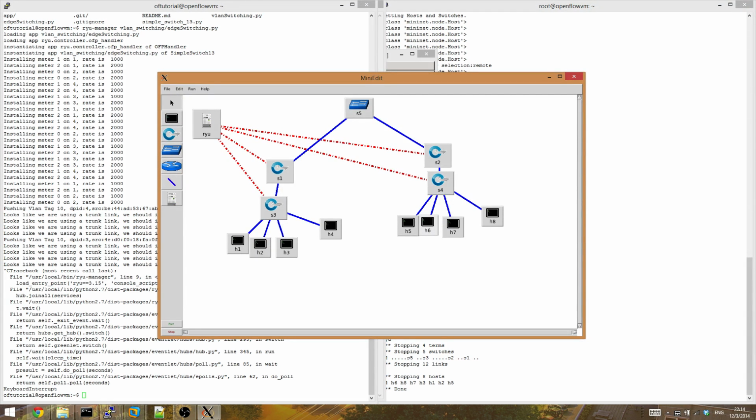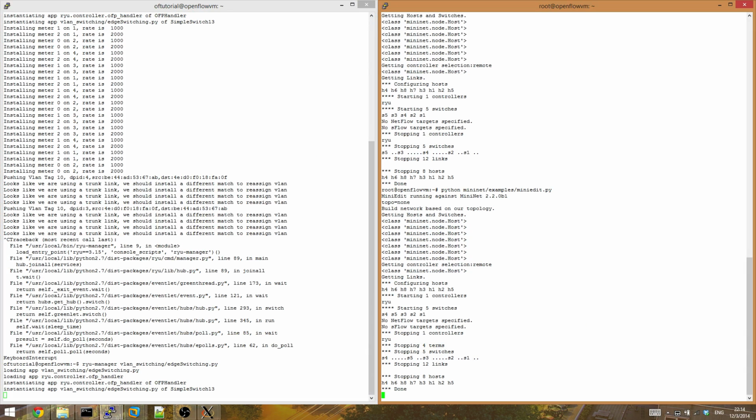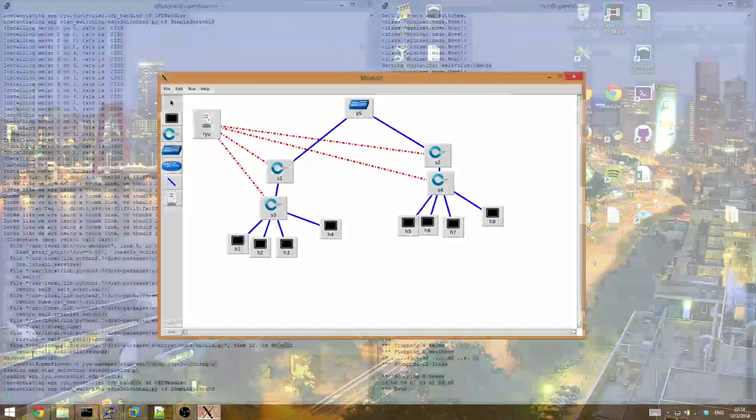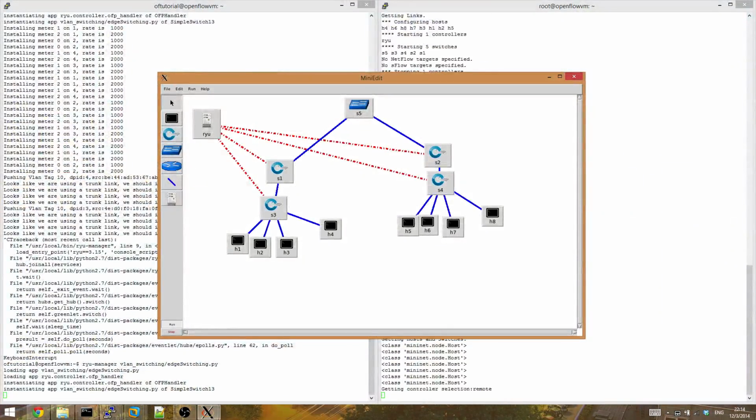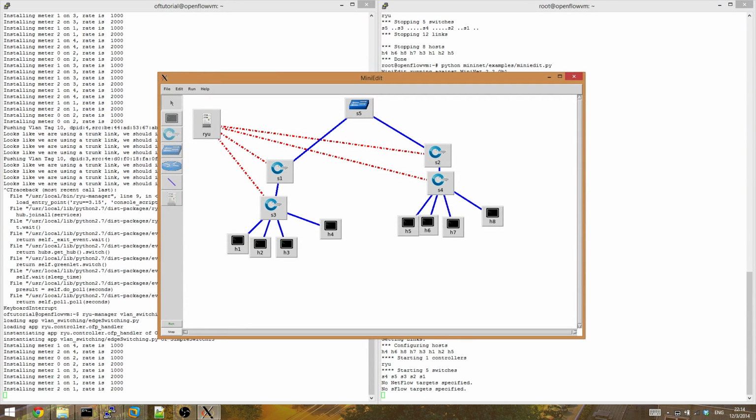How are we going to do that? We're going to do that by using some priority queues. I'm actually just going to skip straight to the demonstration. What I'm going to do here is start my controller and start my topology. As you can see here, there's some control information. I'm going to go ahead and show you my flow tables for switch 3.